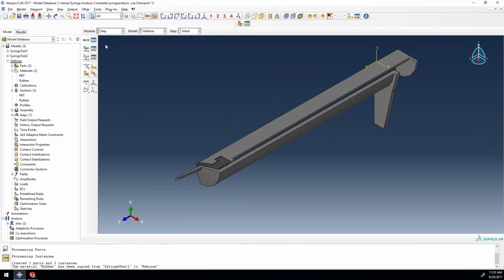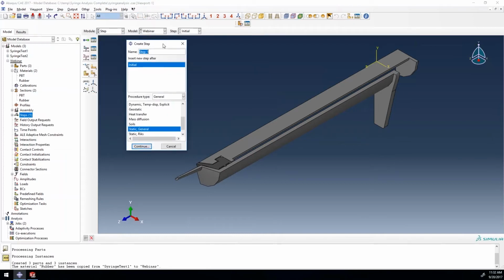So we'll start off just by creating a new step. Again, it's just that top one there in the toolbar. You can also come over here in the tree like we did and hit Create there, so we'll do that. We'll name this step Interference Frictionless, because we'll just be resolving that interference without friction initially. And this is how we'll go about doing it. So the first thing that we'll do is resolve that interference, and then we'll create some additional steps.